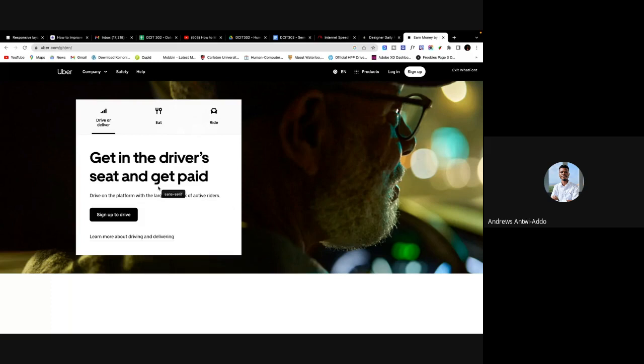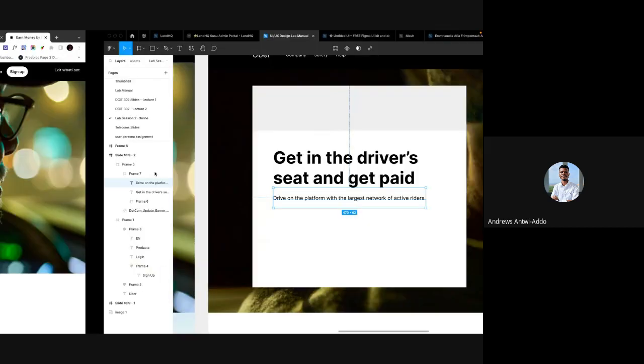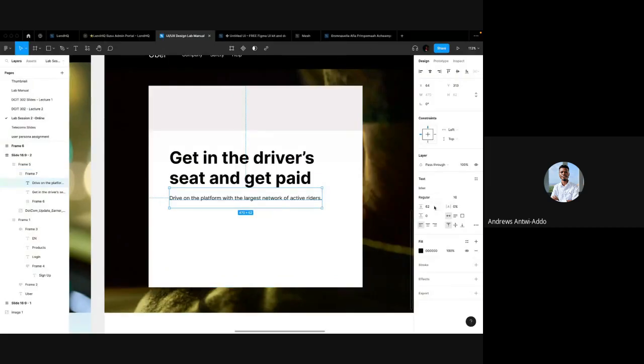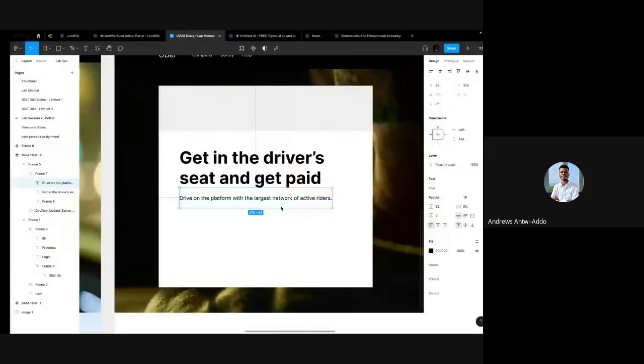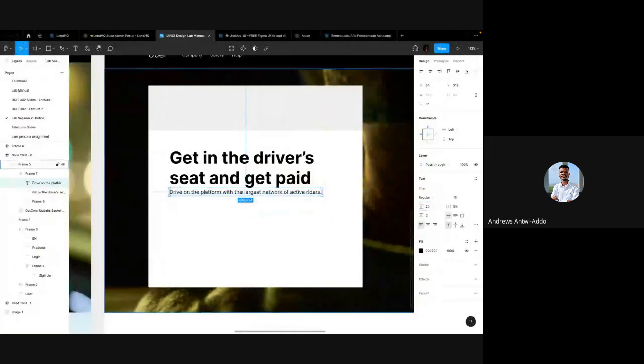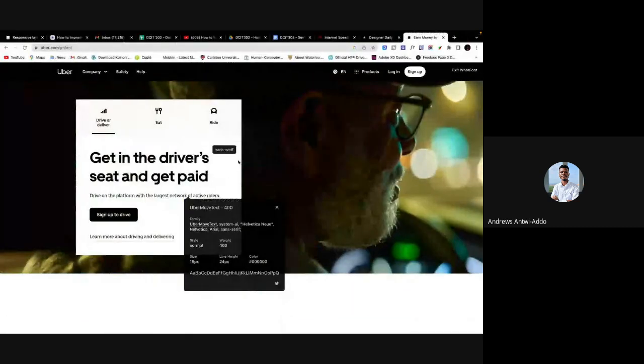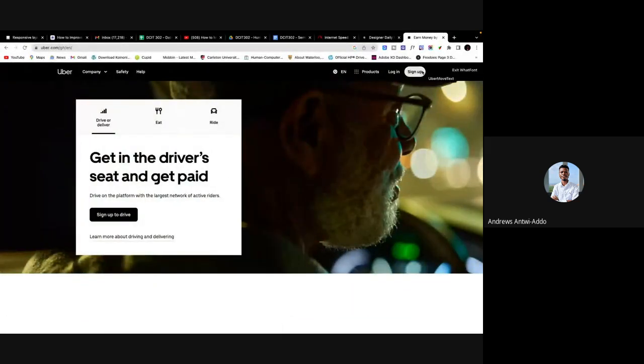So you have to inspect almost every element on the website, which I will ask you guys to clone. It could be Netflix, it could be Bolt, it could be Apple's website. Just try your best to clone it to detail. Once again, the line height was 24 pixels. We go back and we insert 24 over here. Like I said, you have to be using the Chrome extensions I made you guys download interchangeably. So now we are going to be needing the help of the Visbug plugin to check the distance.